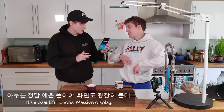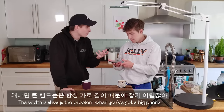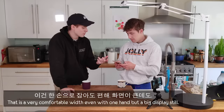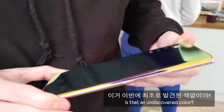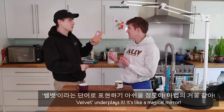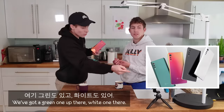It's a beautiful phone. Massive display. It's very comfortable to hold because the width is always a problem when you've got a big phone. That is a very comfortable width even for one hand, but a big display still. Is that an undiscovered color? It's like a color from Asgard. Just look at it. Velvet underplays it. It's like it's not the only color. Mirror. They have other colors as well. Got a green one up there, white one there.